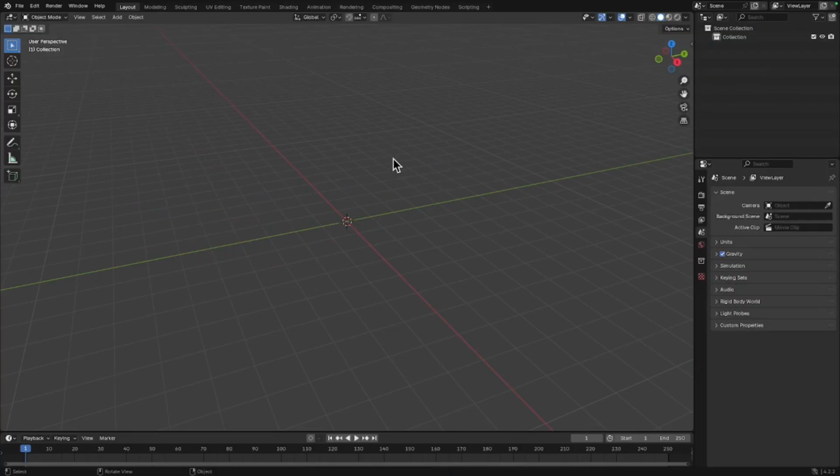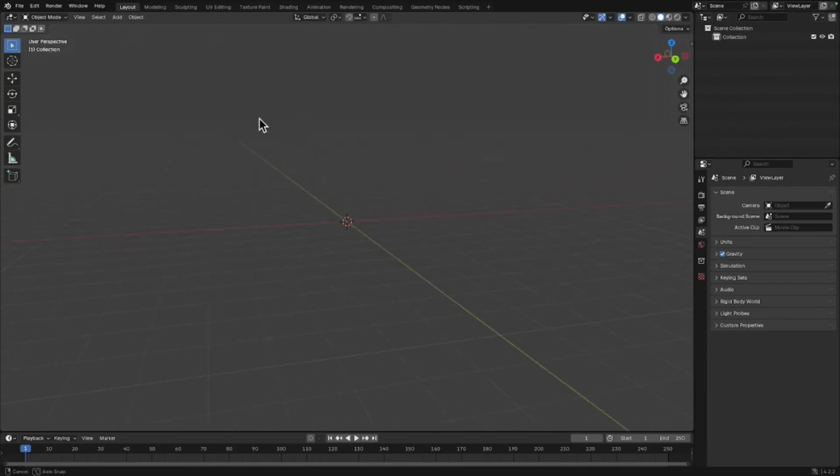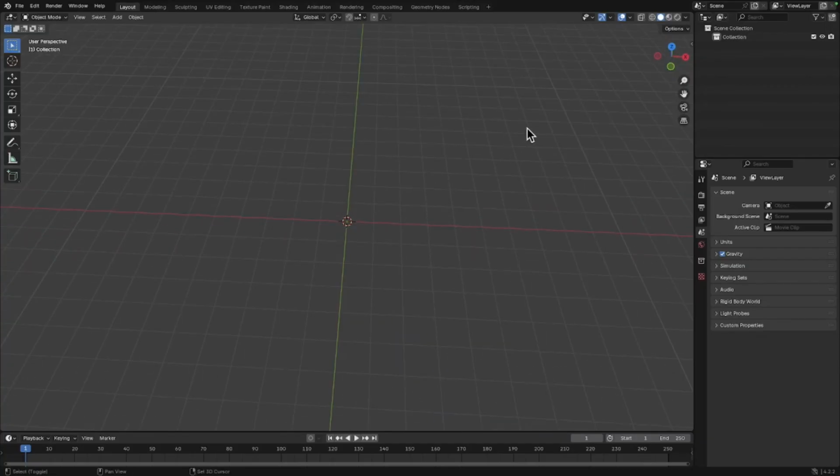You can move around. You need a mouse to use Blender a lot of the time. You can do it with just a mouse pad, but that's really not recommended, because a lot of the time you need to use the middle mouse button. If you hold down the middle mouse button, you get to pivot around wherever you're centered right now.